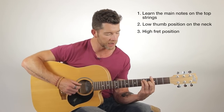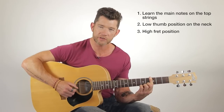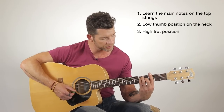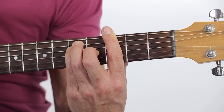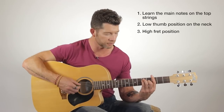So when you place your bar on, it's better to have a high position, not right in the middle, because you're going to get some buzzing there. Make it easy on yourself, go to the high position. Same with all the other fingers, make it a high position. Technically, if I was to be perfectly in the middle, it would look probably more like that for my G chord, but that's not going to be the best place for me. I need to be higher so that they're almost falling over the fret into the next fret.